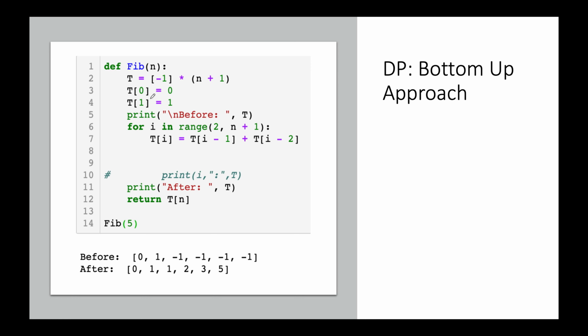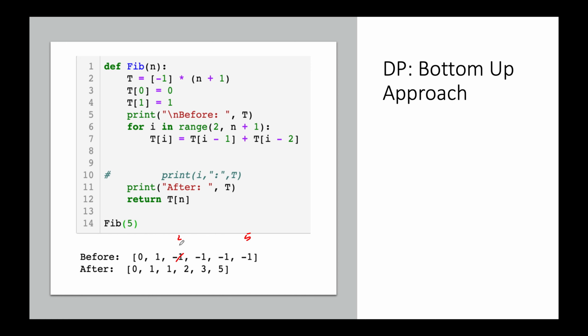This program is also pretty much similar. This is the initial state of the table, and I'm running it from 2 to 5. This is the index from 2, this is index number 2, and this is index number 5. What we have to do is just keep adding the previous two numbers and store the result here. This is what this line is doing.